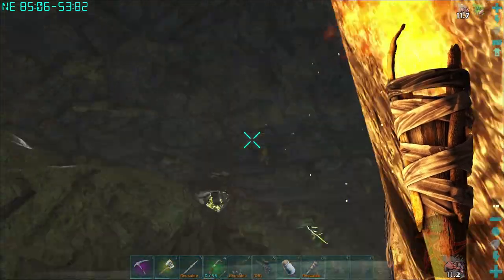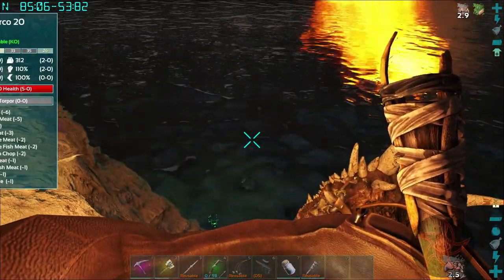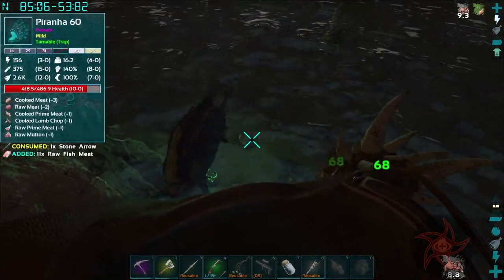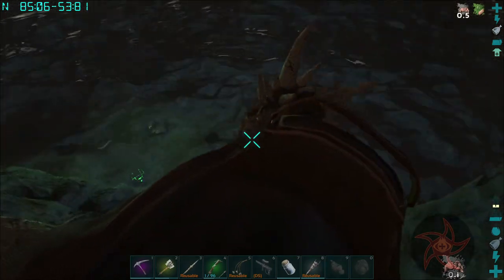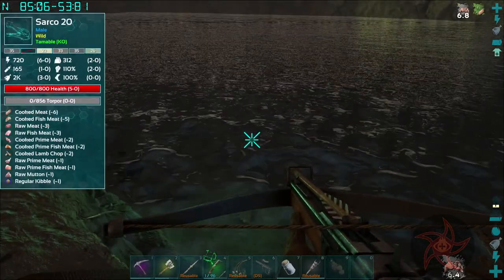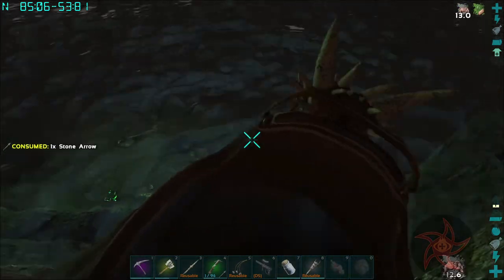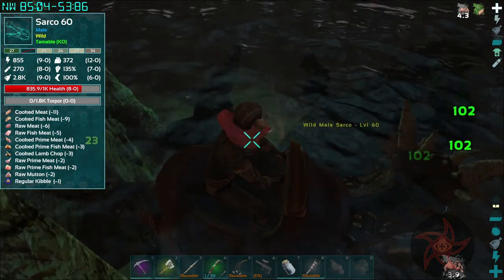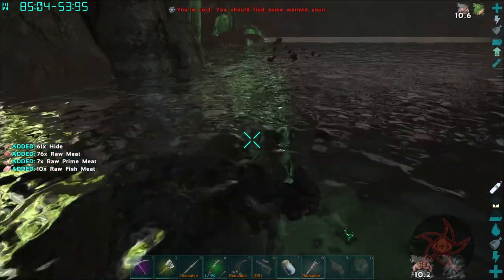Where's that red glow from? Is that my torch? Who knows? Wanted to make another pass at me. That one's dead. The Sarcos are just cruising around in the water right now, right? Okay, well, we're in the water now. There's a Sarco. Okay, 20's dead. There's 60. Okay, great. They didn't manage to death roll me off my mount.